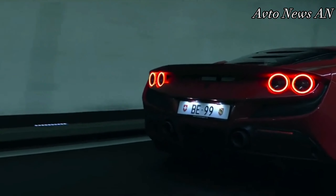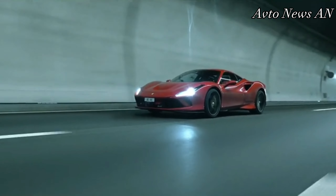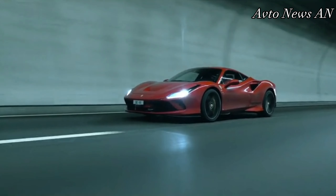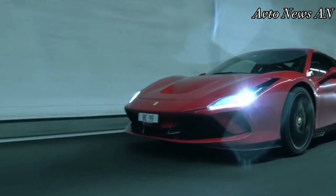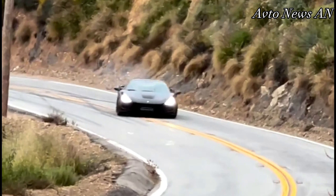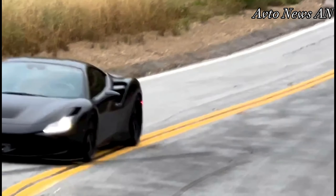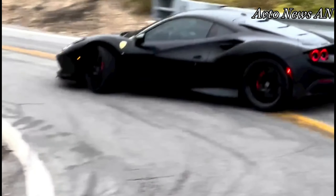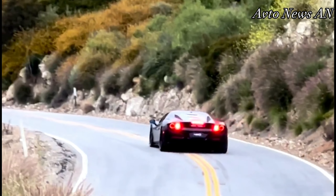The F8 Spider comes with a six-speaker audio system as well as Bluetooth phone and streaming audio. The list of standard tech features also includes a pair of LCD monitors and an integrated navigation system with a voice activation feature. The list of options includes a 7.0-inch touchscreen. Apple CarPlay integration is offered, but Android Auto isn't available.